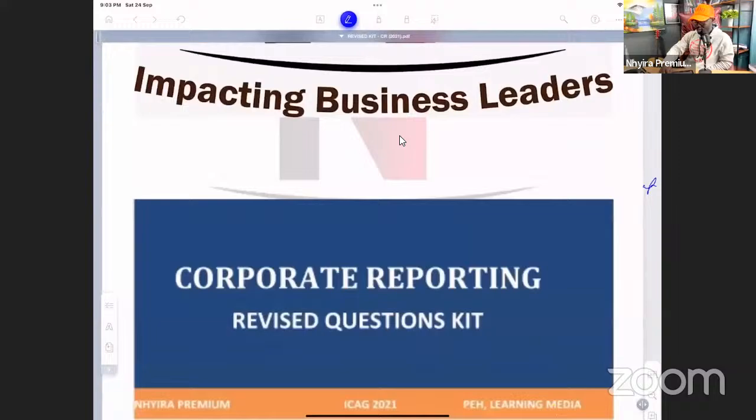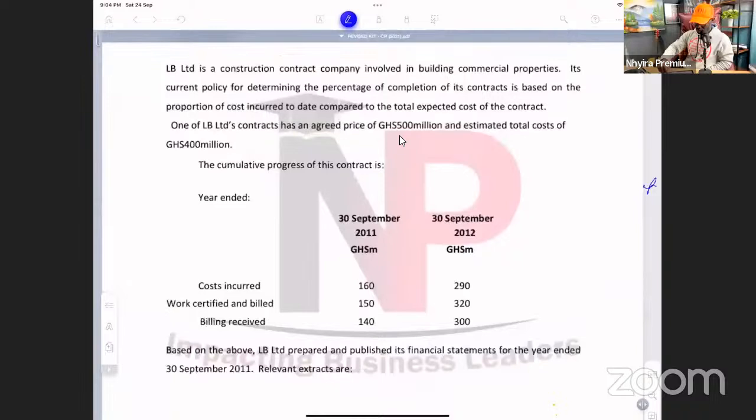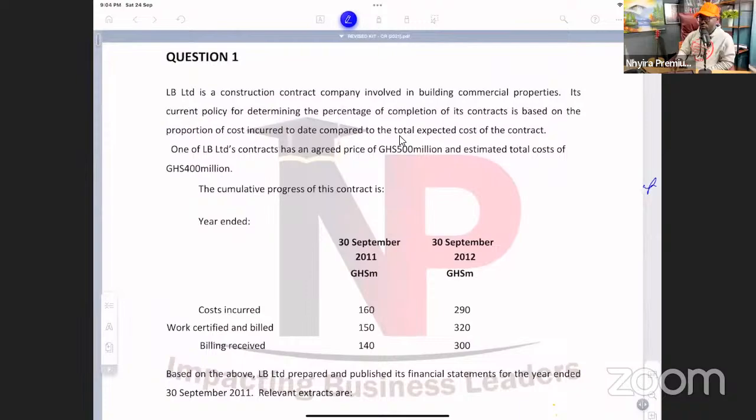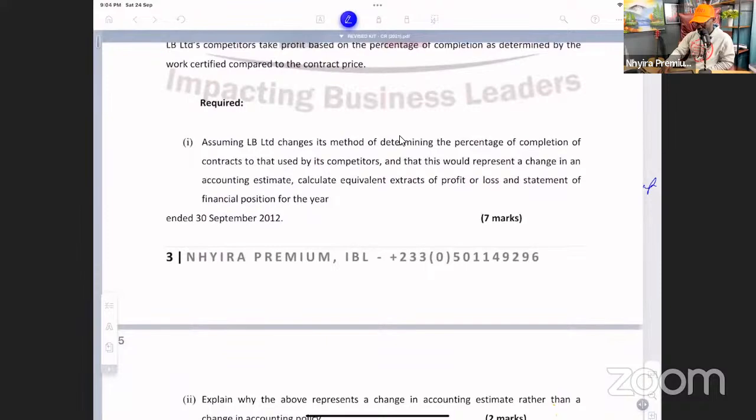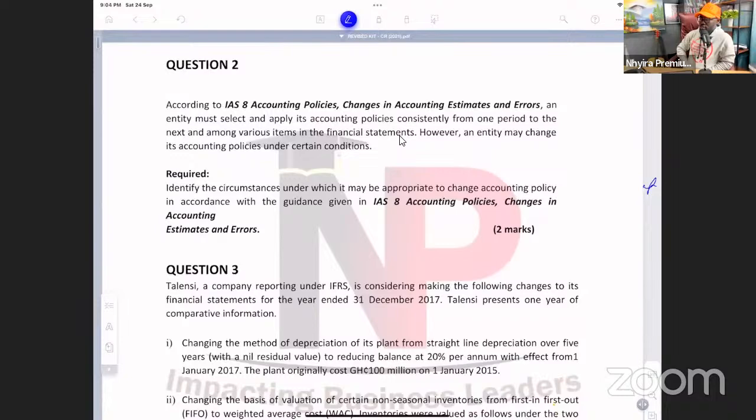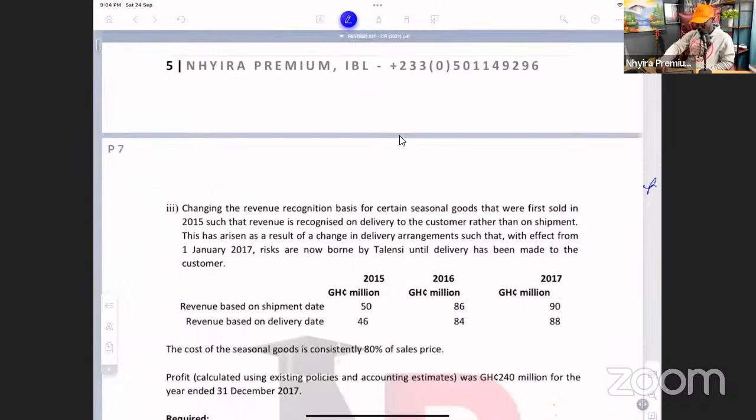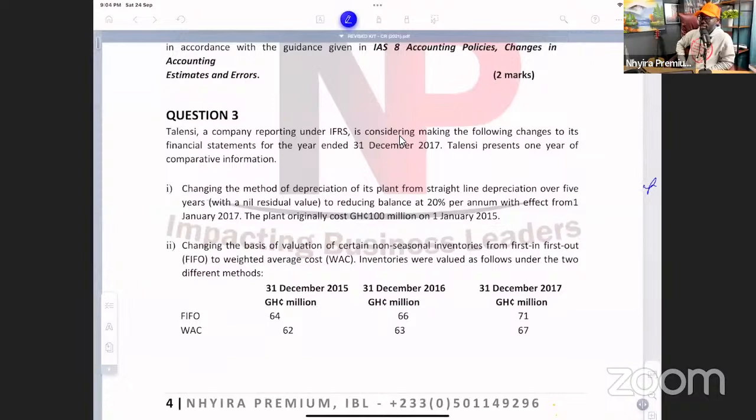That's right on page 2 here. Yeah, there's a question here in our question kit that we can solve in relation to IAS 8, accounting policies, changes in accounting estimates, and errors. So we will look at one or two of these questions, God willing, on Monday and see how the rules apply when it comes to practically applying the standard. Then we'll go to IAS 10, events after the reporting period. Then we're going to be building it up as we go ahead. So that's it about that.